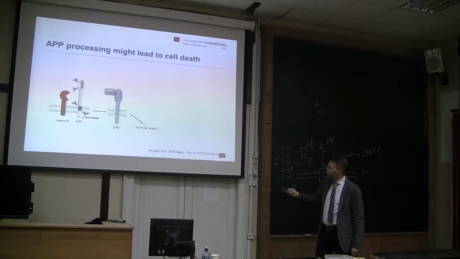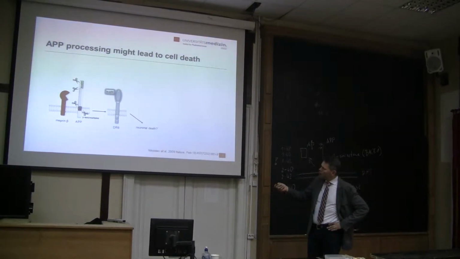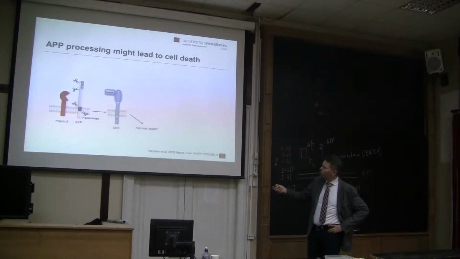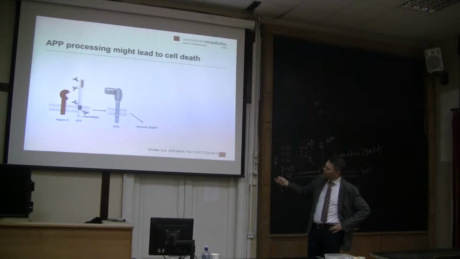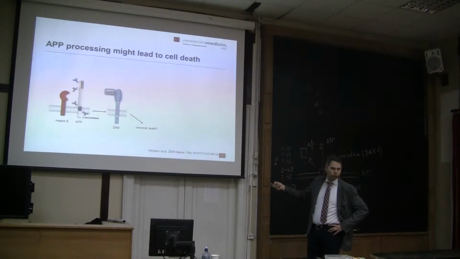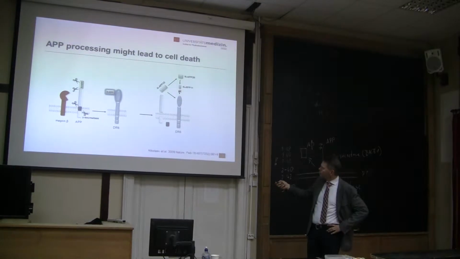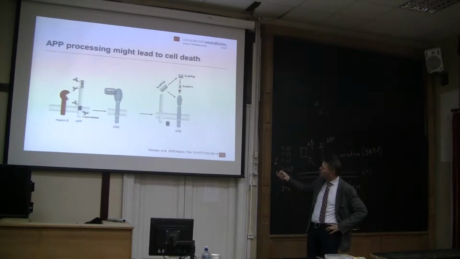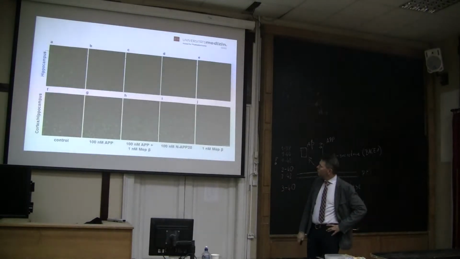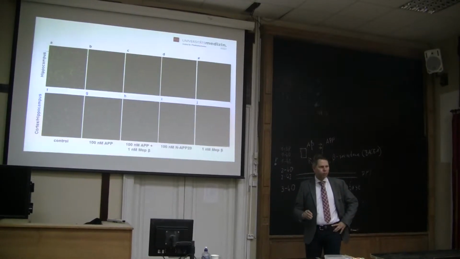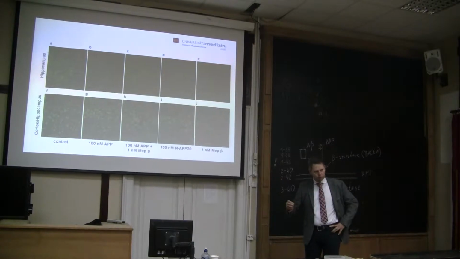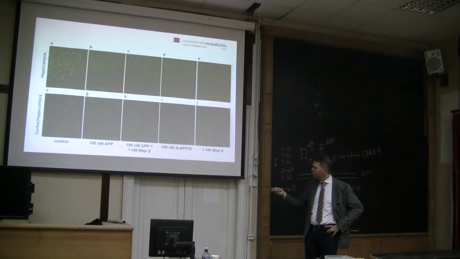So this is the cartoon for that again. We thought we have APP here, we have co-expression of meprin, and then meprin would release this N-terminal part up here that would bind to the death receptor, and you should have cell death. Or meprin cleaves here and cleaves these two parts again, and therefore these two parts can't bind to the death receptor. Well, we tried so many different approaches with neurons, but we could never kill neurons with these N-terminal APP fragments.